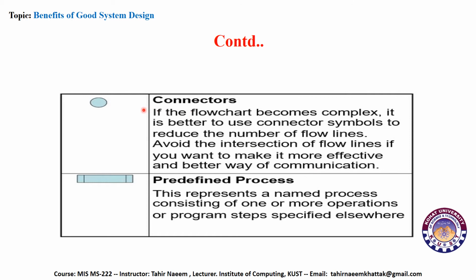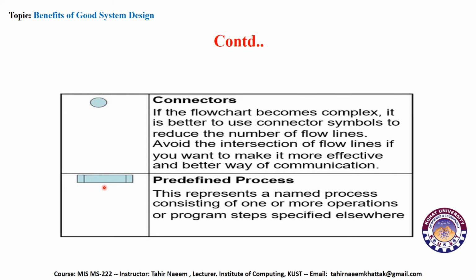Whenever we design a system, it's not always a simple system or very easy to explain. If the system is complex, then there must be a number of flow lines. If there are 2 or more flow lines and there is an intersection of the flow lines, then they are connected by these connectors, and this is the typical symbol used for a connector.